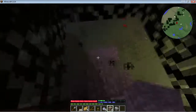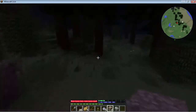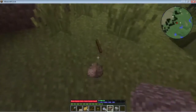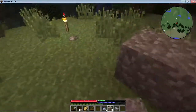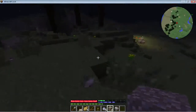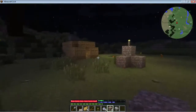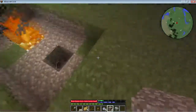I'm really not getting some wood that I couldn't reach earlier, am I? Probably not. Well, balls. It was worth a try, guys. It was worth a try. Ooh, stick. Okay. Wow, that fire is still going. Look at that. Still wonder when that first fire went out. It's weird.